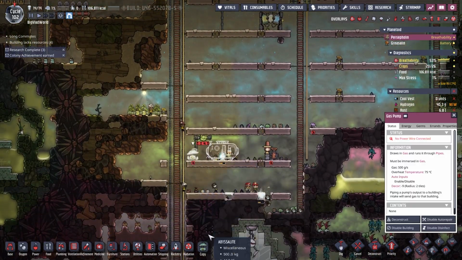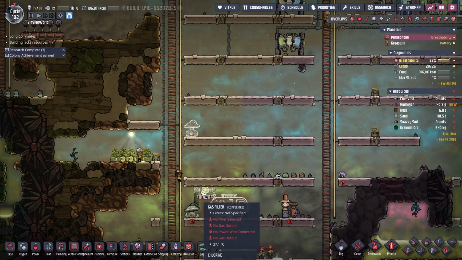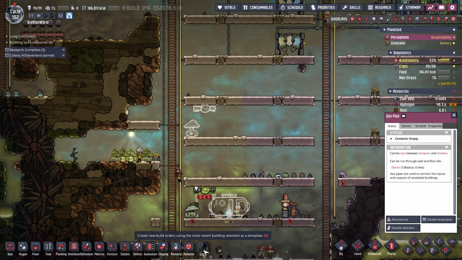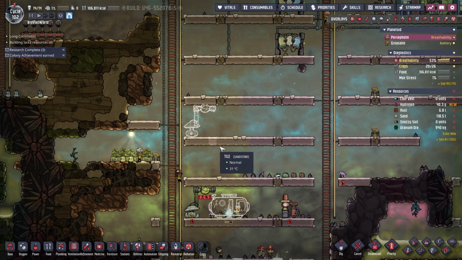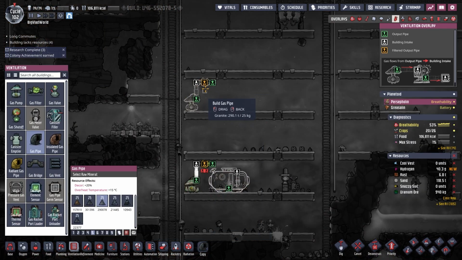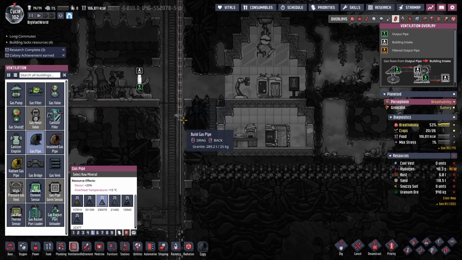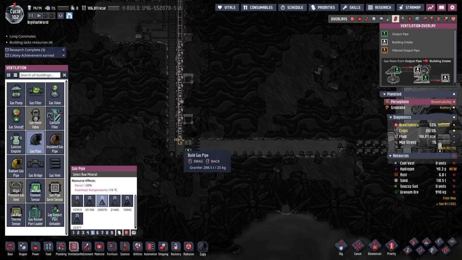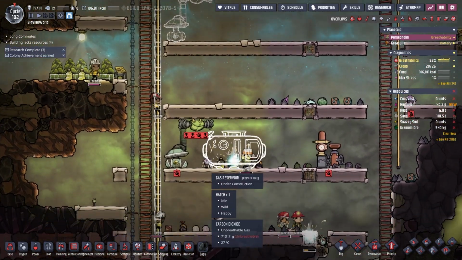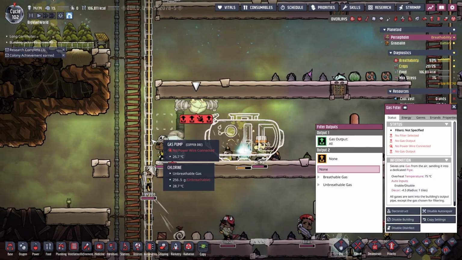Which means we need another pump. We're gonna pump oxygen from here, all the way down to there. Now this thing, first of all, it needs power.